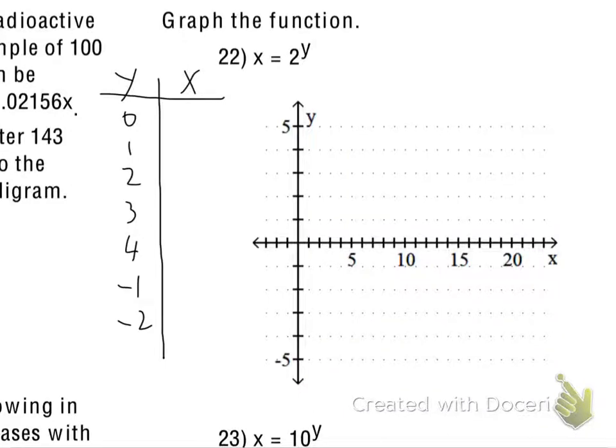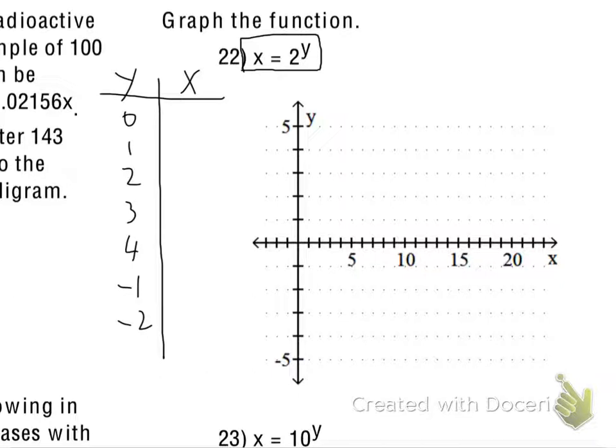Okay, so we're going to start looking at the logarithmic section, or logs. Now, what I'm going to start with is graphing x equals 2 to the y. The reason is that logs are the inverses of exponentials. If you remember from the inverse section, when we swapped the x's and y's around. Okay, so here we go.